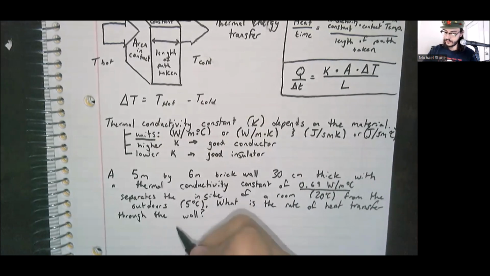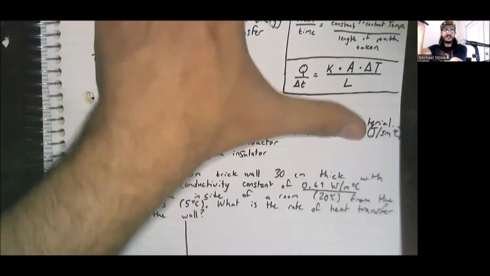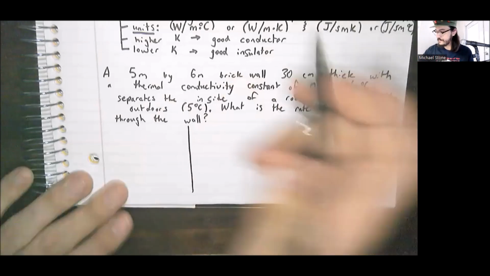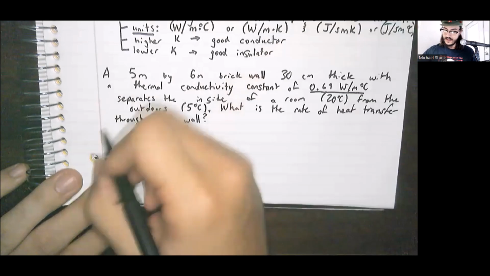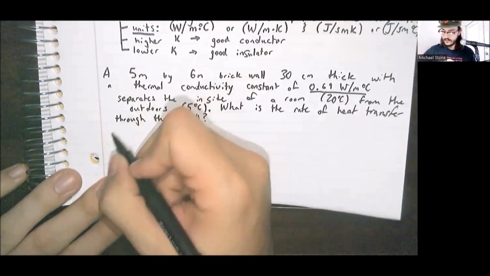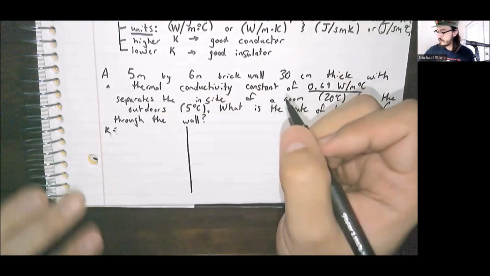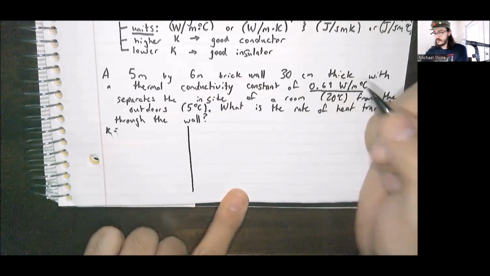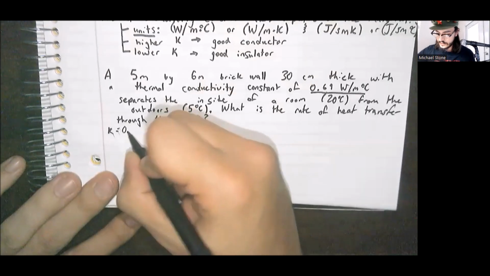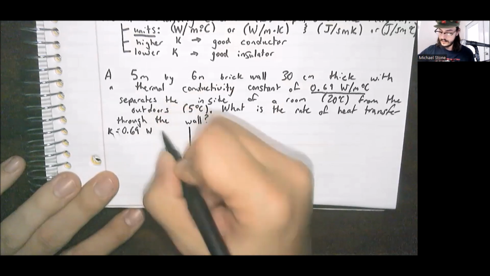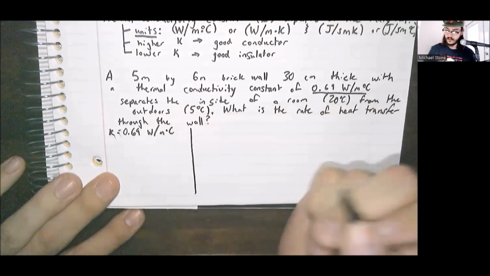If we use our 3-bracket method, which of course I suggest, if you forgot it over the summer, or if you're a former student who's still watching this for some reason, maybe you forgot it over the years. But the 3-bracket method is to write the given variables over here, the equation we intend to use over here, and then show our work. So our thermal conductivity constant is our first given, 0.69 watts per meter degree Celsius.